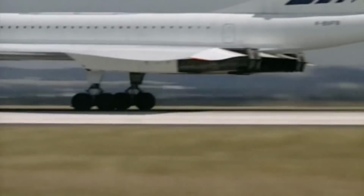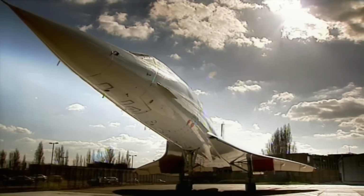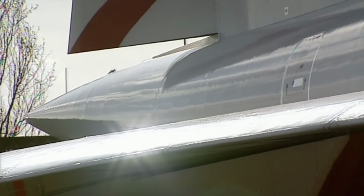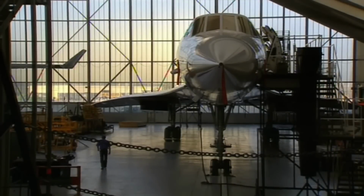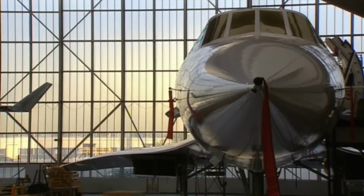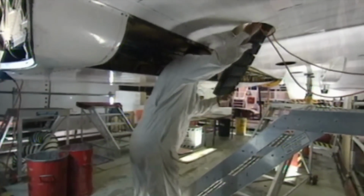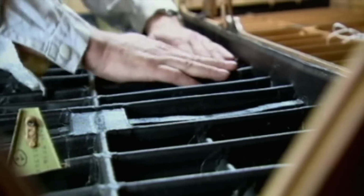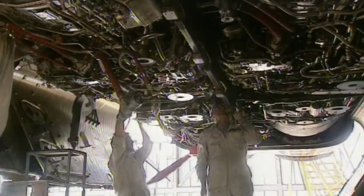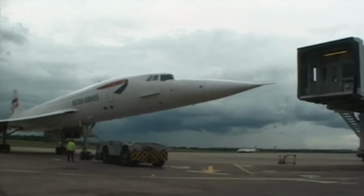On the 25th of July, 2000, Concorde crashed just after takeoff from Paris airport. Both French and British Concorde fleets were grounded. The disaster marred a previously unmatched safety record. A tire had punctured on takeoff, sending shrapnel into the fuel tanks encased in the wings. Amongst other measures, Kevlar linings were fitted to the fuel tanks to prevent recurrence, and within 15 months, the revamped Concorde was back in business.